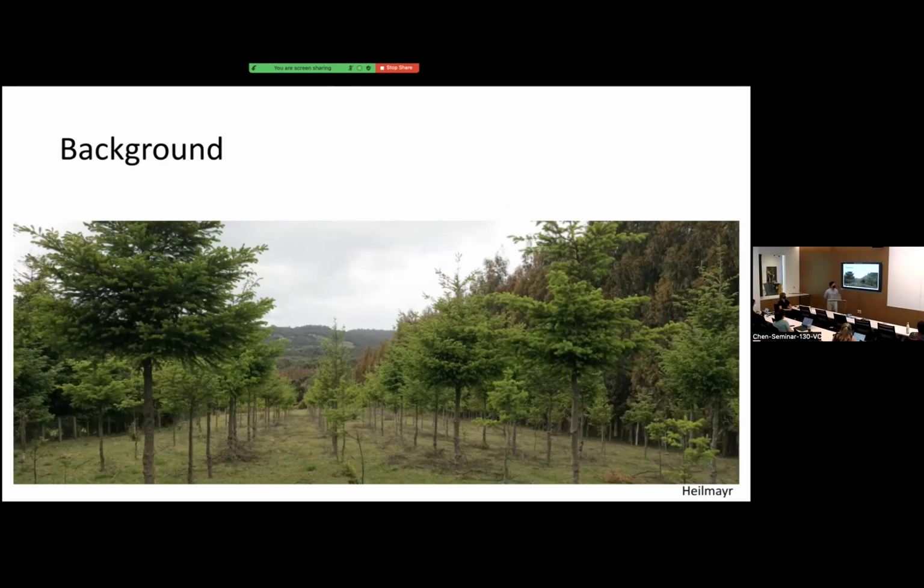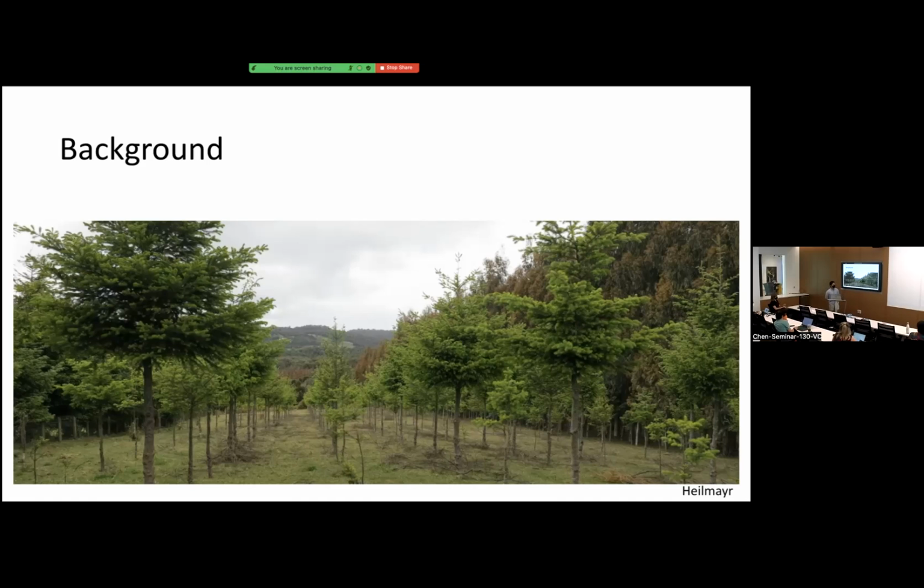And so just to provide you a little background for this project, we all know that humans are really good at cutting down trees, trees which contain a lot of carbon, which is really important for climate change. But we're also really good at growing trees. Every year, millions of hectares of trees are planted, especially two species: Pinus radiata, which is Monterey pine, and Eucalyptus globulus, which is blue gum eucalyptus. These two tree species account for more than 30% of all trees grown globally.